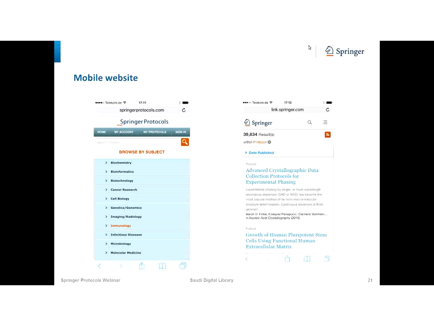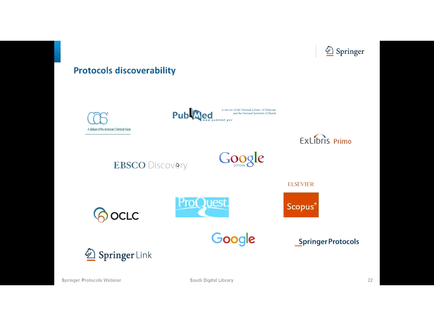One other thing is that you also have mobile websites, so if you are a person that likes to use tablets or mobile phones or whatever for protocols, both the Springer Protocols website and the SpringerLink website have mobile versions. You can access them from a mobile device.